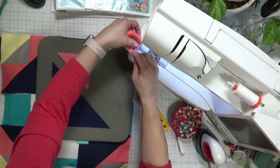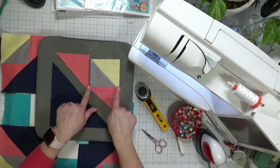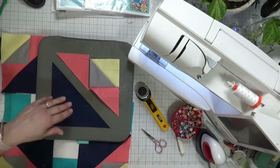So I went ahead and I added this triangle to our half square triangle unit right here. Okay, so we're adding another triangle to the side of each of these to get another half square triangle that we're going to sew together with this one.